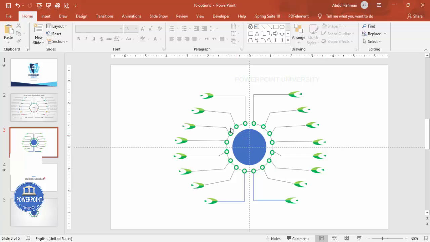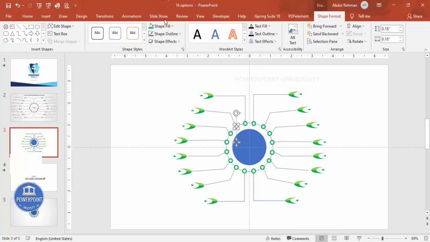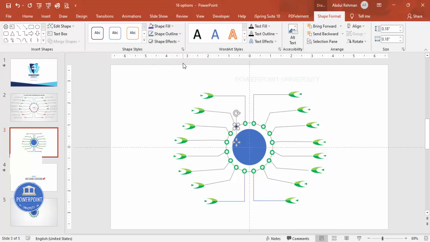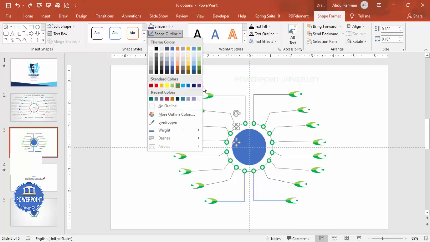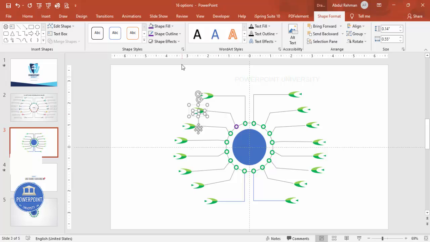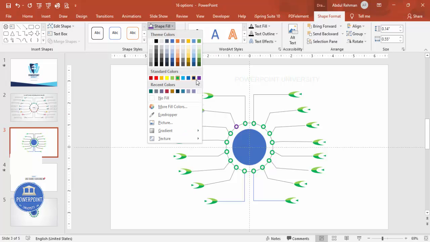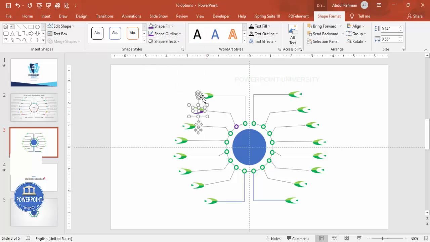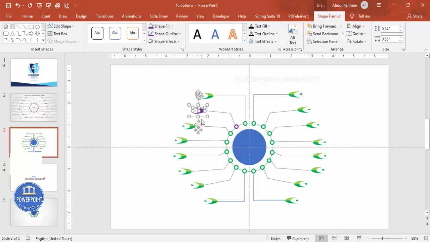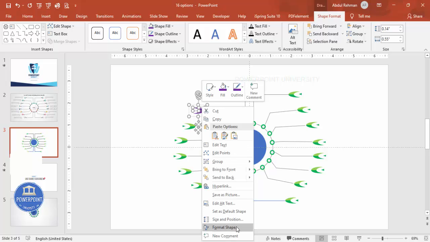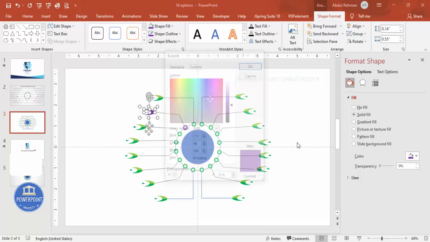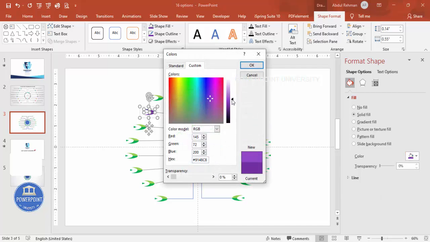Alright, so now as I said, depending on your requirement, you can choose any color. For example, I would like to give some purple here. Sorry, not the fill color, the shape outline color, purple. If you're giving the purple here, you have to give the same color here also. So I'm going to give one dark purple, and here I can give the same purple, but I can go to format shape, fill, more colors and just reduce the shade.